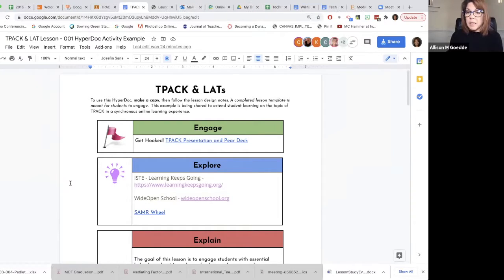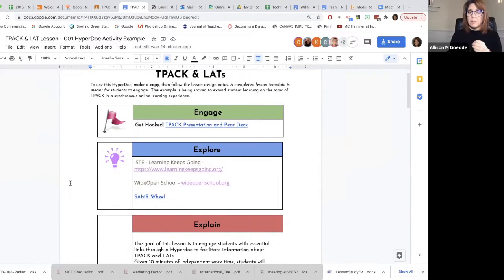And as I navigate through this HyperDoc, this is used as a springboard to external URLs that also engage the students at remote locations. Again, we're reinforcing the idea that you're doing activities online with students and you're not doing them so much in a lecture format, flipping through slides. However, we do have some of that strategy being used, the lecture type.